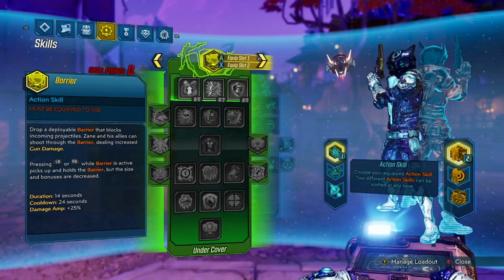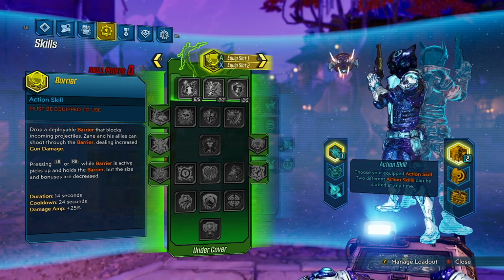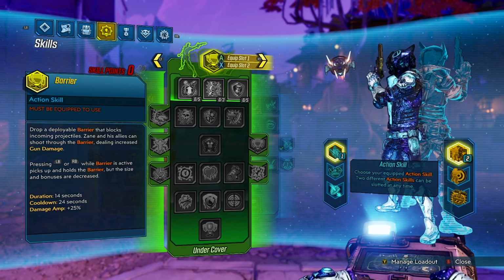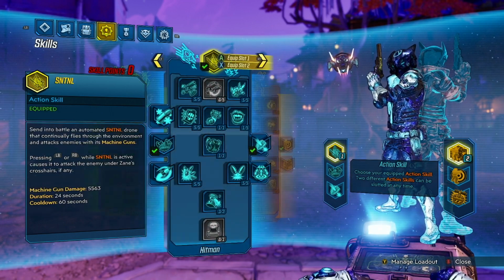What's going on, guys? B-Flatten here with the Clone Zone Zane update build. So we did a level 60 version of this exact Clone Zone Zane, and this time we're going to be doing the 65 version. Now there's some differences between this version and the last version, so let's just get right into it. So green tree, we have nothing, nice and easy.